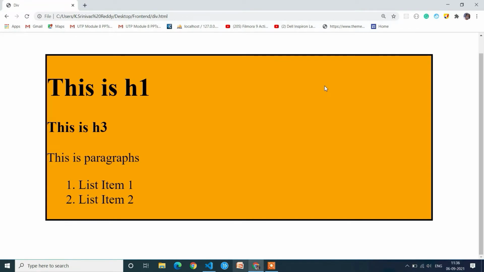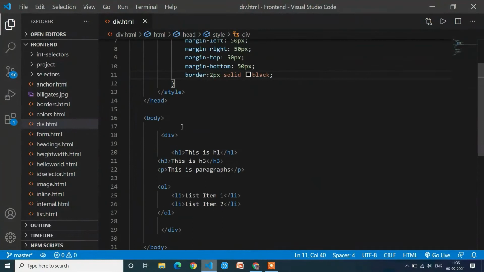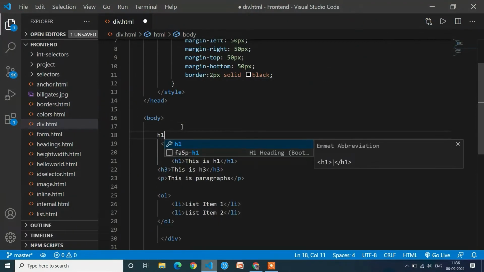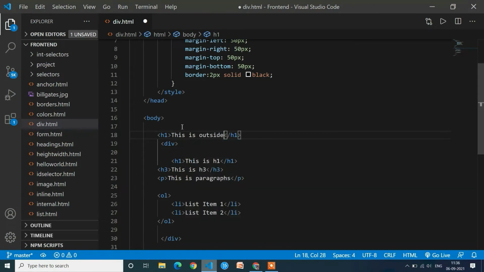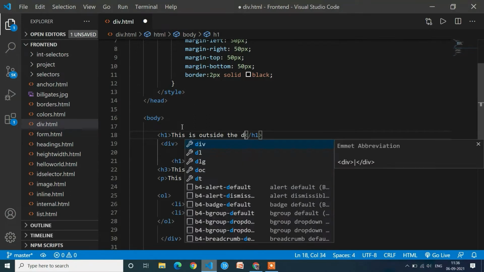Now we will discuss how to add styling to the elements which are present inside the div. So for better understanding, I will create one more h1 element outside the div. So outside the div, I will create one h1 element. This is outside the div.